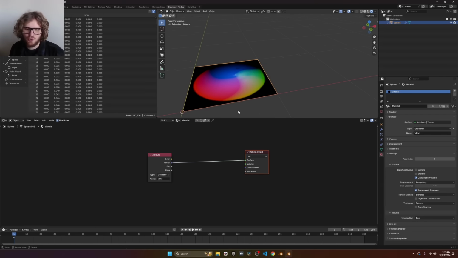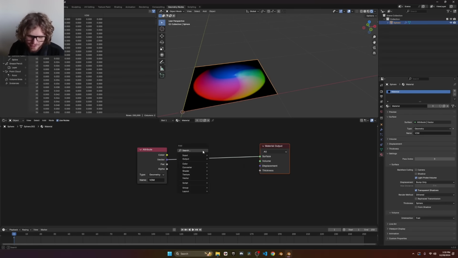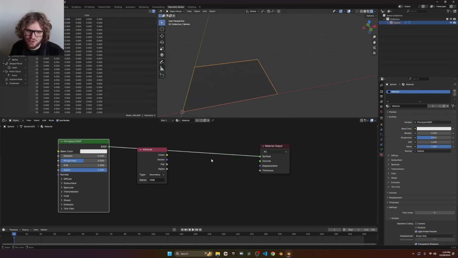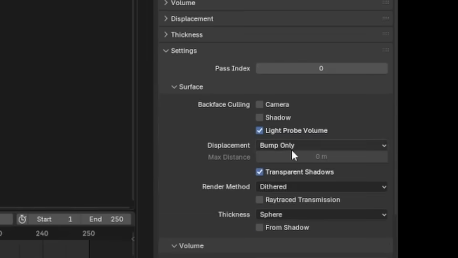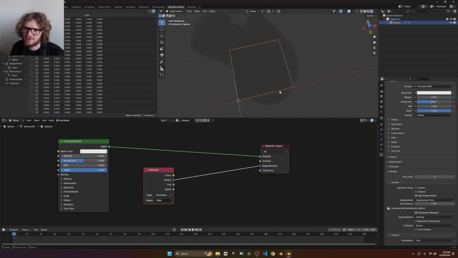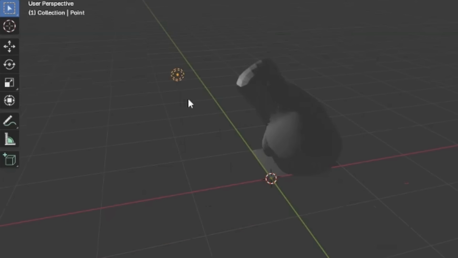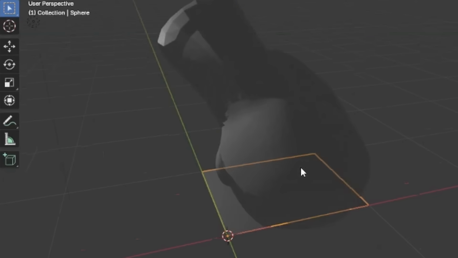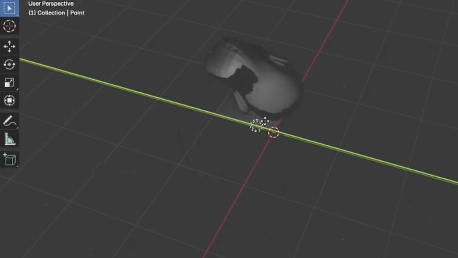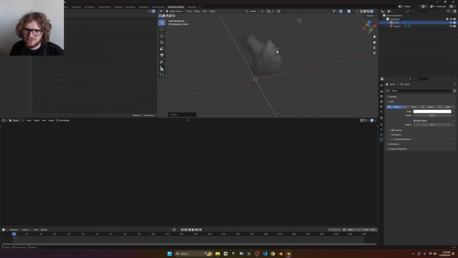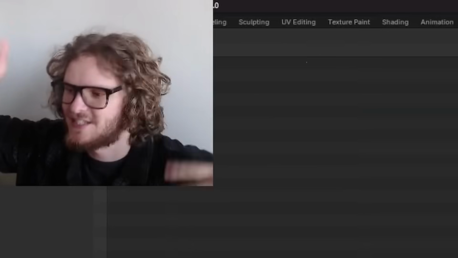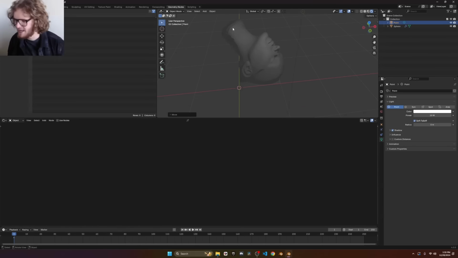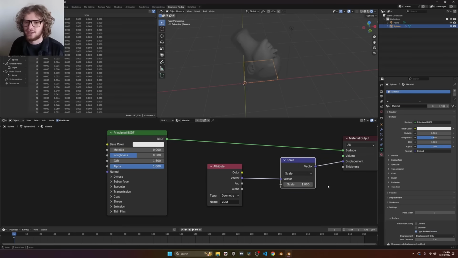Our geometry at this point is essentially a plane. I want to view this as a Principled BSDF and use this vector displacement map as the vector displacement map. It's going to try to do it, but just like before, you have to set this to displacement only. And here you go. It seems silly, right? We use this mesh to bring it to a grid to recalculate the mesh. But once you save your vector displacement map, it makes more sense. So instead of baking it down, you can calculate this on the fly, use this as a baking setup for your VDM maps. There are obvious applications for sculpting.